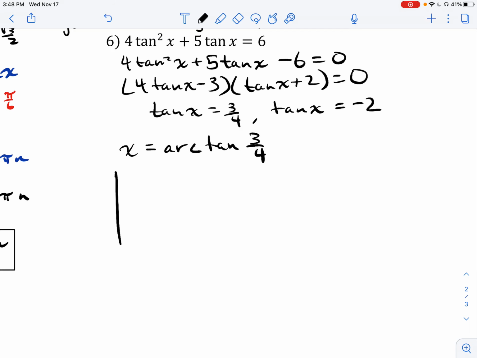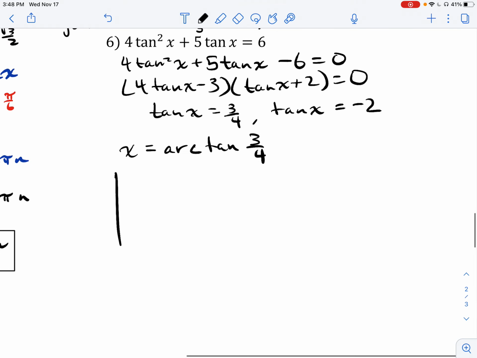And perhaps sketching it might help out a lot. So let me actually just sketch arctangent of 3 over 4. So keep in mind, arctangent of 3 over 4 is some angle. I don't know where that angle is, but I know that if I'm taking arctangent of a positive input, this angle x is somewhere here in quadrant 1 because of what we know about the range of arctangent between negative pi over 2 and positive pi over 2. All right, so let me actually just label that. So I know that our angle x right now so far is in quadrant 1.